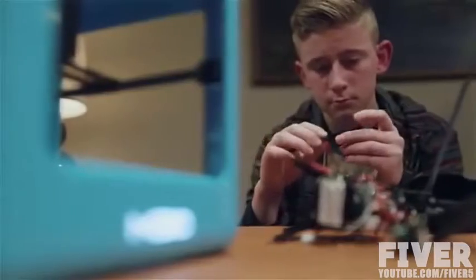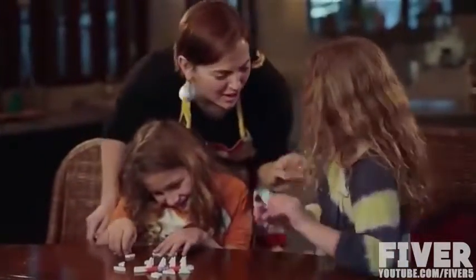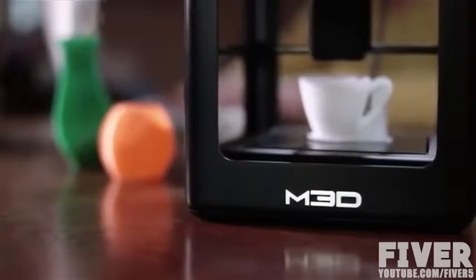And that's just scratching the surface of what 3D printers are capable of. We want a printer in every single house, but in order to get there we're going to need the Kickstarter funds to make the molds. A lot of people are going to get a printer as their reward, but what they're really doing is helping us get started and creating it. 3D printing is a revolution in creativity — you can make literally anything with it. All you have to do is click print.